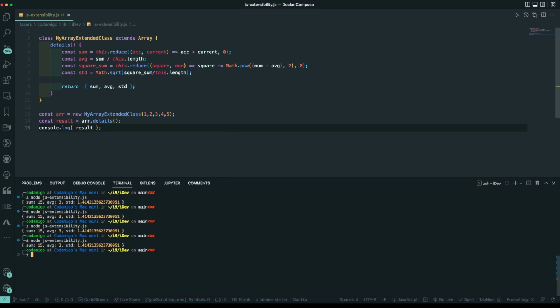Yeah, so again, this in my point of view is a better approach. We are able to use all the methods that Array.prototype has and extend it into my base class prototype, and I don't need to change the syntax much. I can use array.details and it's working. This may be a preferred way, but if for some reason you don't like doing it, then go back to the previous approach. But in JavaScript it's possible. We can extend existing APIs, and we have class as well in ECMAScript. You can do it this way. So yeah, this is all for today.